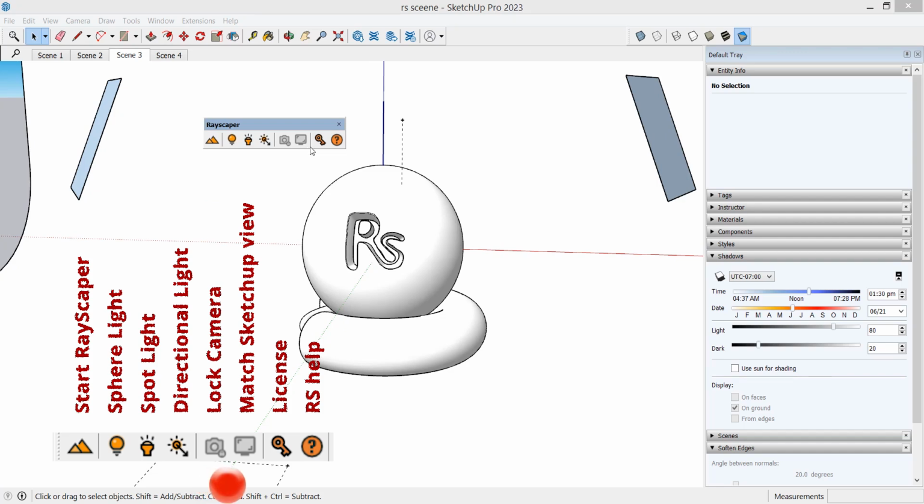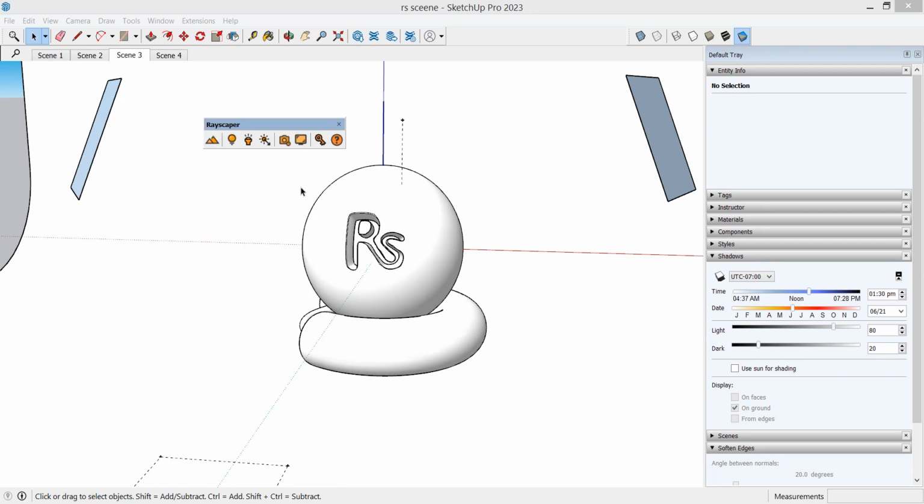Next two are dedicated to adjusting your Rayscaper camera with the SketchUp camera, and also locking the view while you're working in SketchUp. And the next two are license and help. By pressing the first icon, Rayscaper starts.